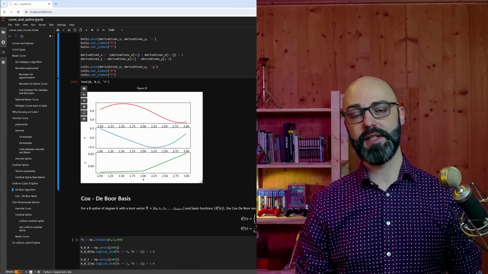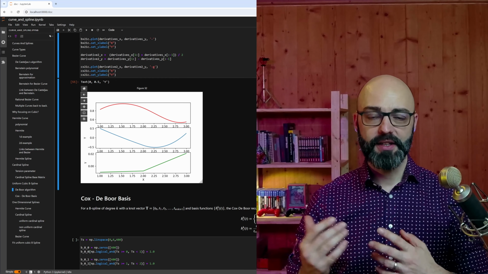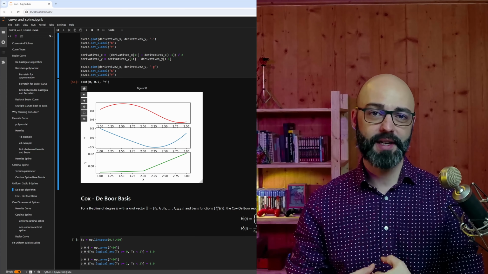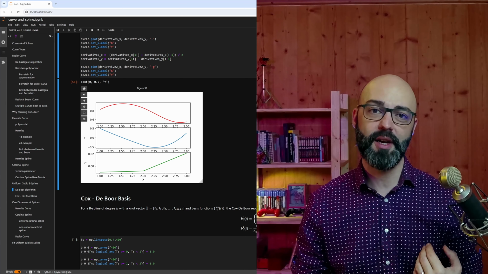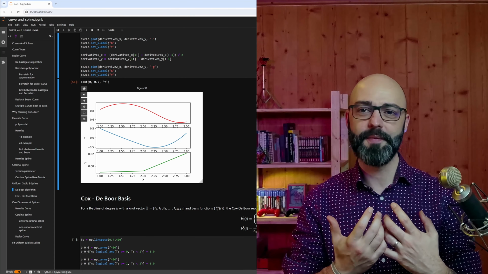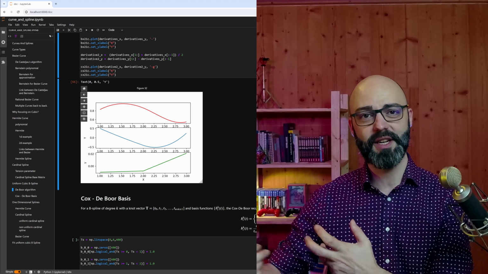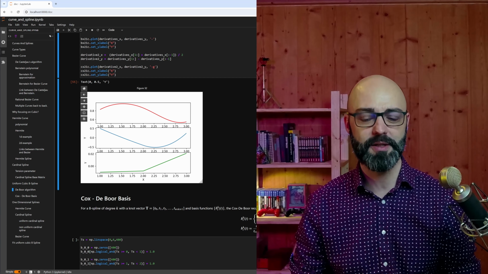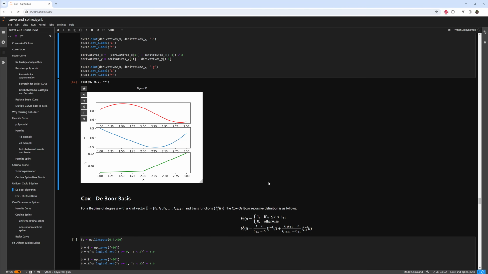Now, the same way we've computed the cardinal spline using Hermite curves, and then we decided to try to find the mathematics to be able to compute cardinal splines directly without the need of going through Hermite curves, we could do the same for the uniform cubic spline. Instead of having functions that will give us all the points that we have to give to Bezier curves to compute those, we can actually find a formula that will allow us to directly compute a uniform cubic B-spline. And this algorithm is the Cox-de Boor basis. It's a bit like going from the Bezier curve using the de Casteljau algorithm to the Bernstein basis. Now we're going from the de Boor algorithm to the Cox-de Boor basis.